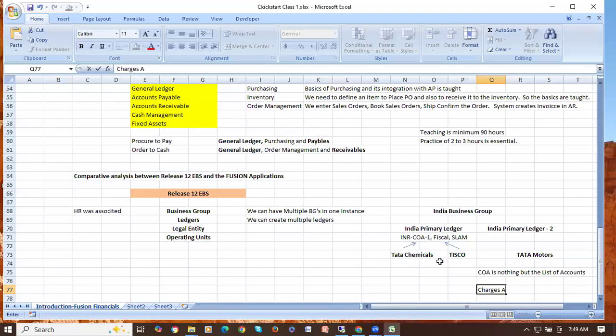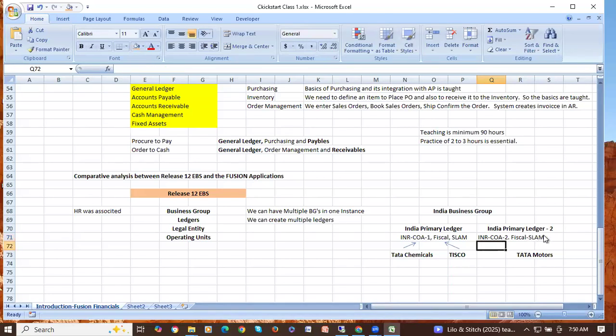Whenever the account list changes or the chart of account structure segments increase, that is a different chart of accounts. When Tata Motors has a different chart of accounts, if any one of the constituents changes, it is a different ledger. Here the ledger currency is INR, which is the same. The fiscal calendar is the same, and the subledger accounting method is the same. There is no difference in 3 constituents, but one of them changes here, the chart of accounts. Any one of the 4 constituents changing makes it a different ledger.